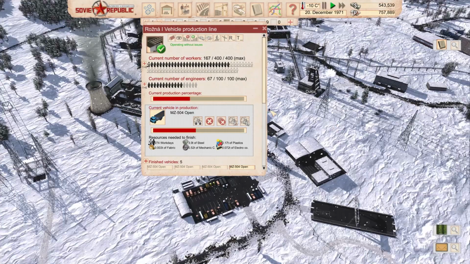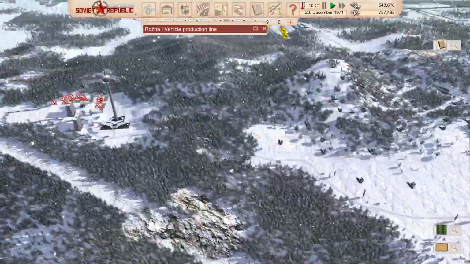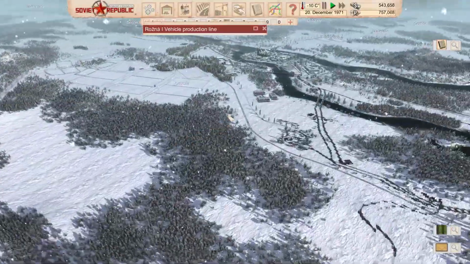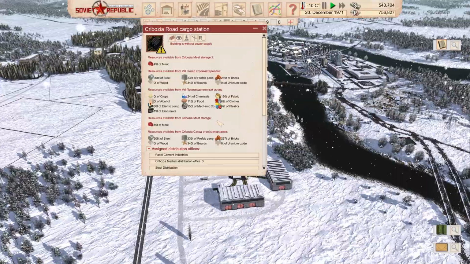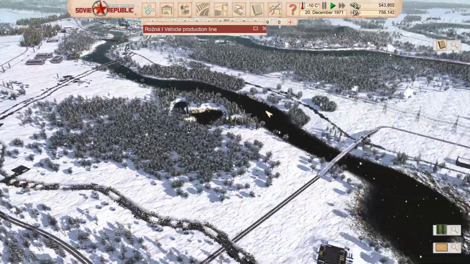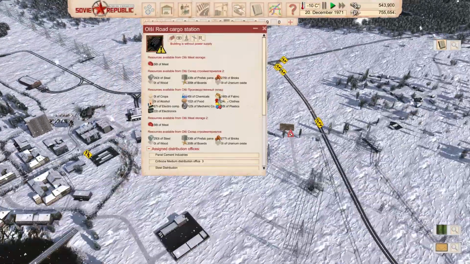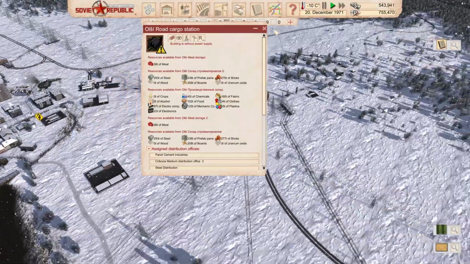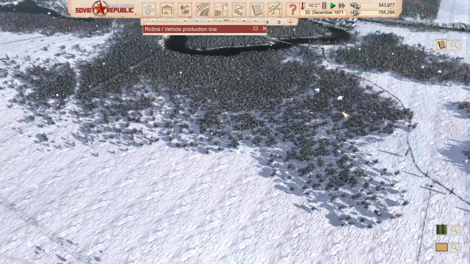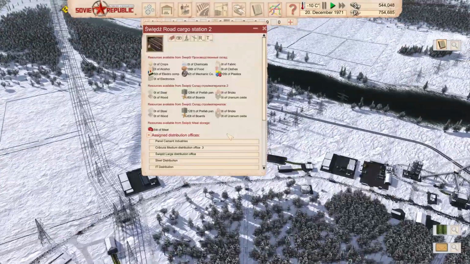I'm gonna go and check real quickly. I think steel is gonna be the next one. I'm just gonna go and check a couple of distribution offices where a lot of construction is happening, or distribution centers, and see what we have where. Okay, this one is doing well because nothing is being constructed there. This one has some construction happening, but this one has everything. But the most construction is happening over here, and the distribution office responsible for this is over here. And again, you can see that bricks are low and steel is low.